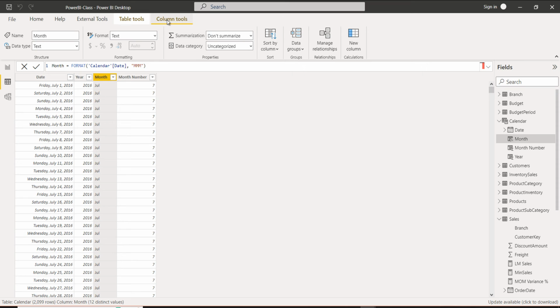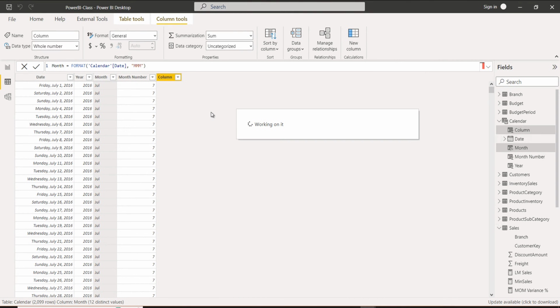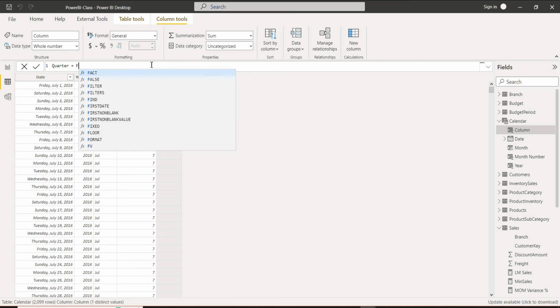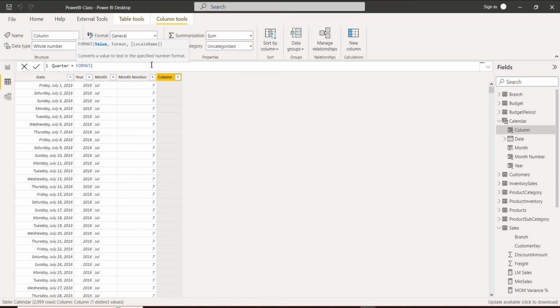So ensure that you click on the column tools and then come to new column here. Click on it. So let's call this quarter, and then let's say FORMAT calendar month.